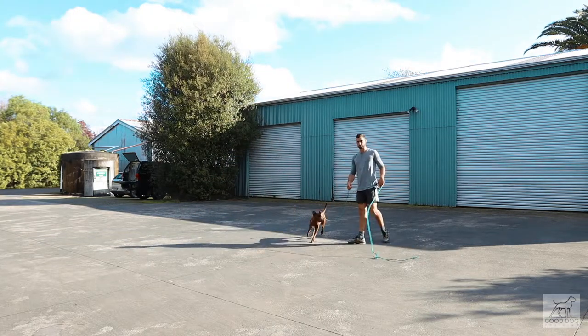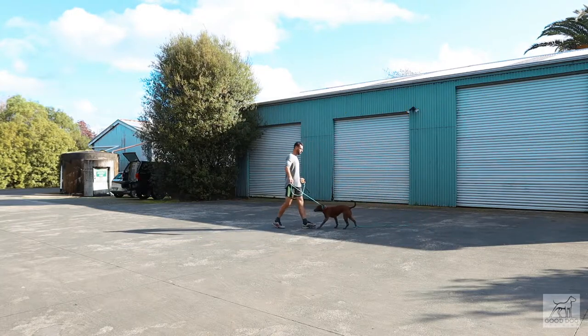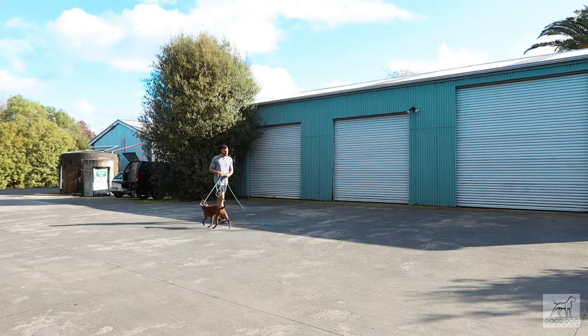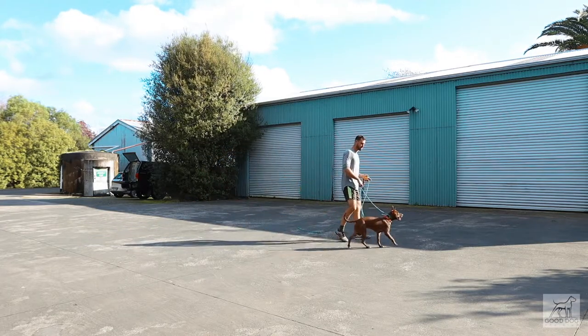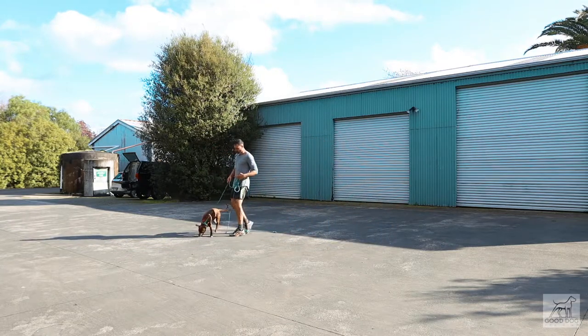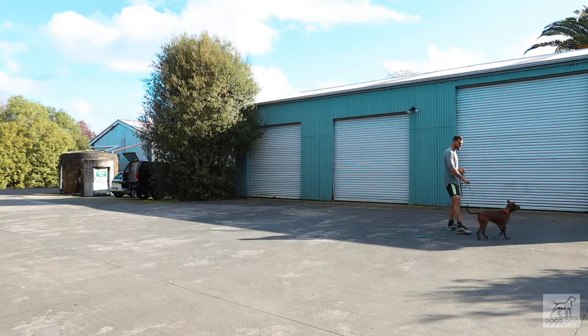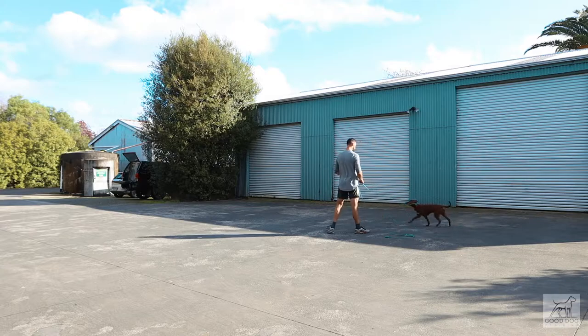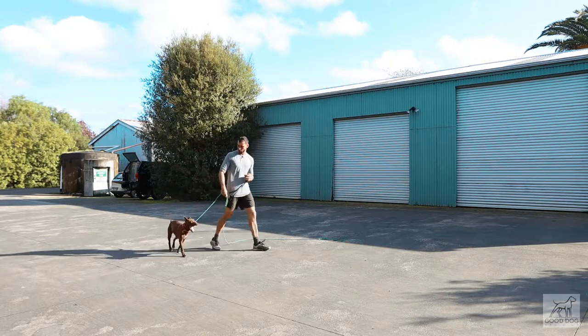So you can see every time we move toward this doorway, she wants to cut in front of me. Her tail lifts up slightly. What sometimes happens is they have a protective instinct and they want to protect you over the doorway, or they want to guard the gateway, which can create a lot of reactivity in dogs at the front door and things like that. So if you watch this dog, every time I move towards that doorway, ears flicker up, and we lose focus. So now what I'm doing is I'm giving the dog a chance to listen, so there's no stim until the dog chooses not to listen.